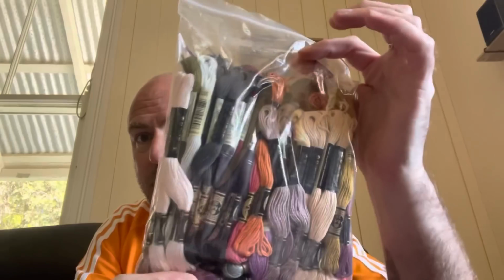Right, Stitchy haul, not much. I just got some floss. Just a couple of skeins of floss that I needed. That one will be to go on my new start that's going to be happening. I haven't decided when yet. As soon as I need more projects in my life, which will be for the Waterhole Master.